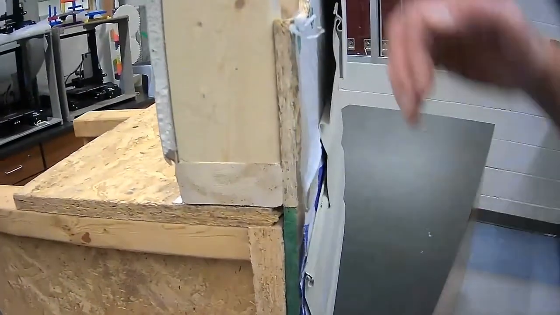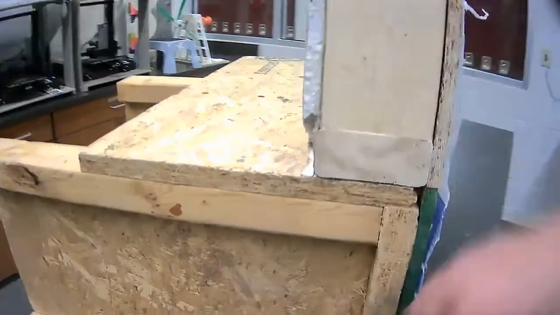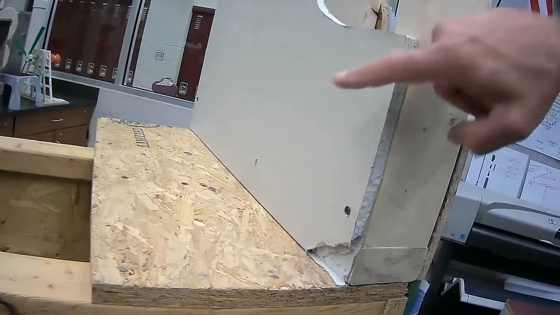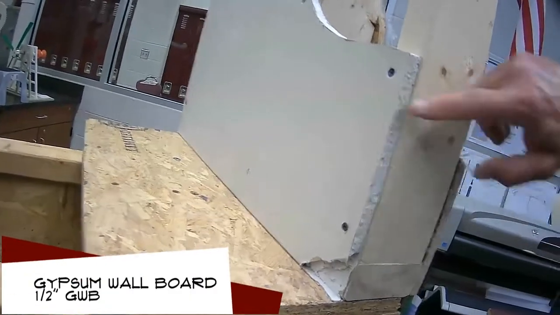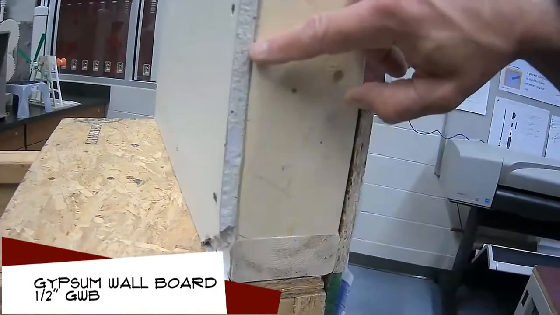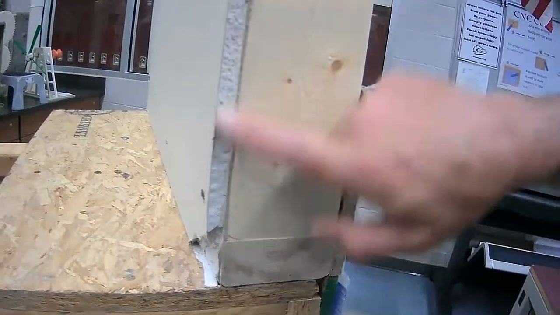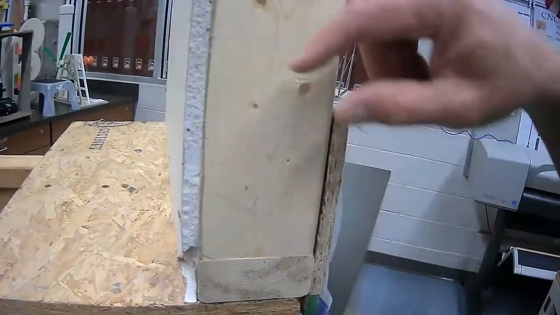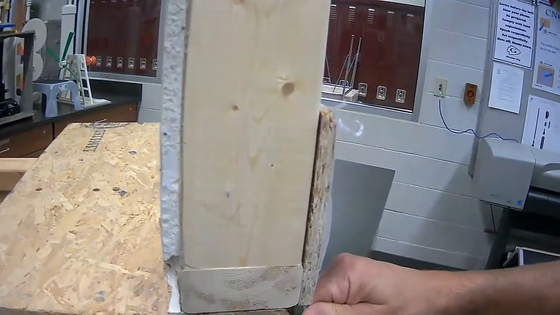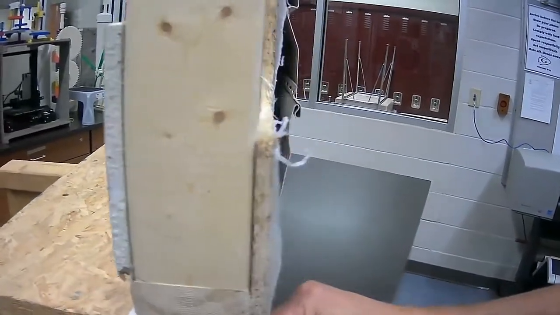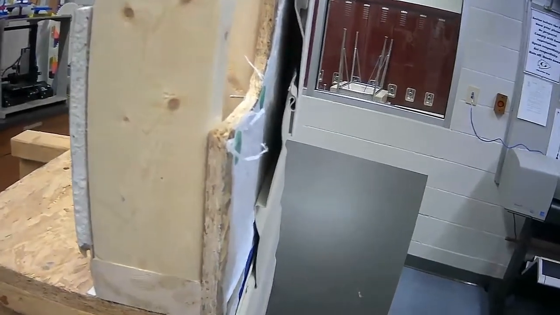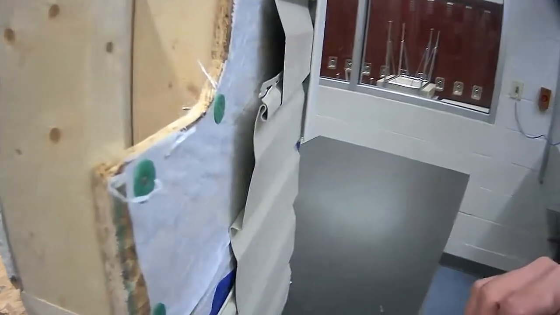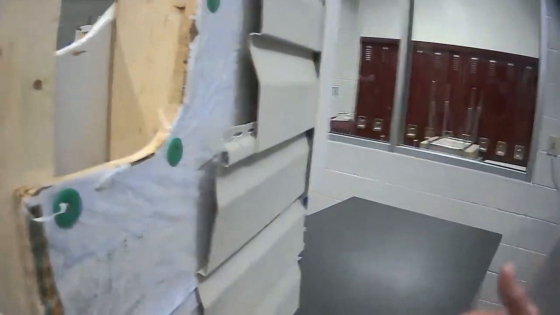Working our way from the inside out, what we have on the inside is gypsum wall board. This is half-inch thick gypsum wall board. Gypsum wall board is gypsum rock that has been pulverized and then extruded with paper facing on both sides. Very common, used interior wall board, has a resistance to fire and is generally used on the inside of homes.